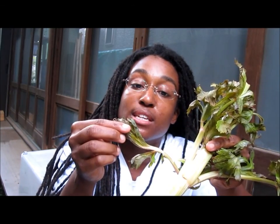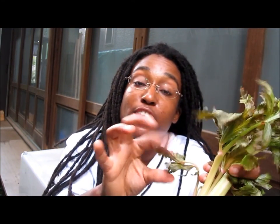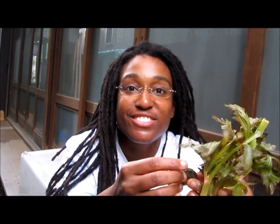So that's how plants drink water — the water is taken through the roots, the roots carry it through the stem, and it goes to the leaves. Inside the leaves there are tiny veins. We have veins too that carry our blood, but in plants they use water to carry nutrients to the different leaves.